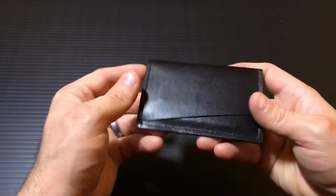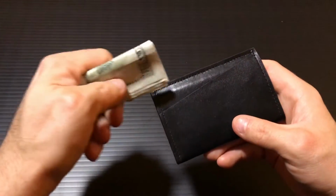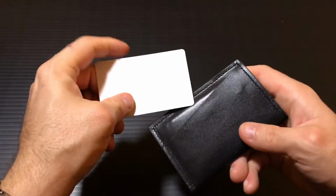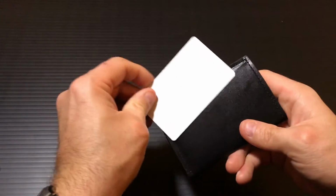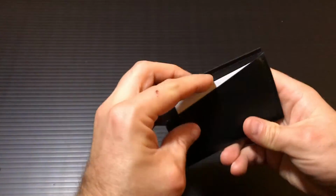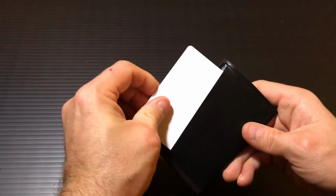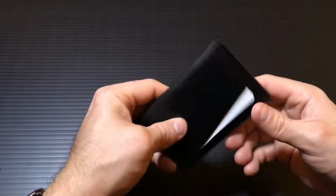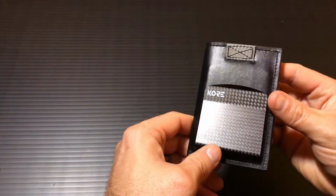The back of the wallet has this angled slot that you could use for cash if you're not using the clip at the time. Or you can also throw in maybe like one of your primary cards that you're using all the time. Or I suppose since this pouch is not shielded, if you had maybe an access card or, you know, for tap to pay function, you could throw it in there and you won't have to take that card out.